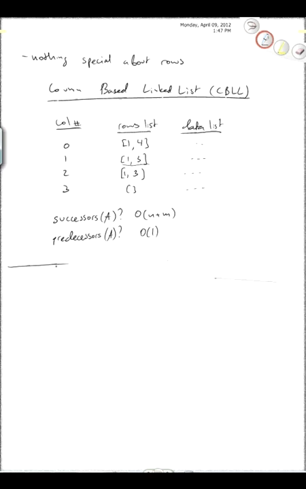Just out of curiosity, if you did happen to want both predecessors and successors to be fast, then what you could do, if you're willing to pay twice the memory, is store the graph in 2 different ways. Store it both in compressed sparse row and compressed sparse column. If you have both of these, then depending on which question you get asked, you just use the right one to answer the question. By doing that, you could get a total runtime of O(1) for both successors and predecessors. But of course, what you would be paying is twice the memory expenditure.